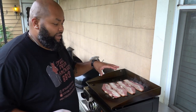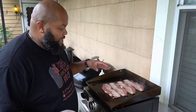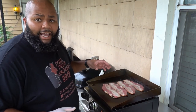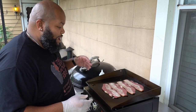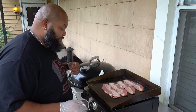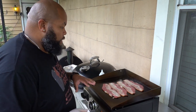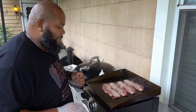In case you guys don't know, this is beef bacon. It looks like it's a cross cut of the belly, but I'm not 100% sure. All I know is I get this from the Amish market. And if you have an Amish market near you, I highly recommend that you get yourself some of this beef bacon. Now I have the griddle turned on low just because I don't want to burn the heck out of this.